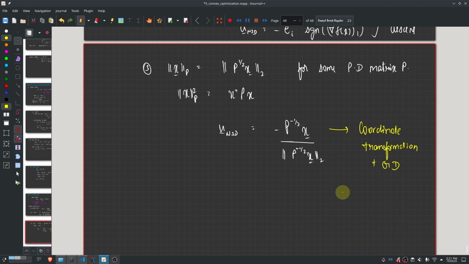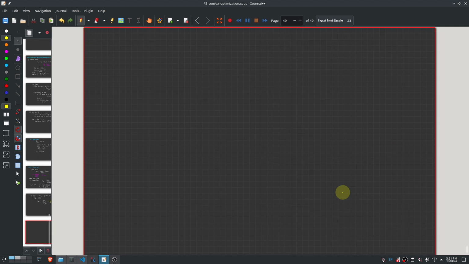But in many cases, this may or may not give you improvement in terms of convergence time. What will give you improvement is if you have more information about the function itself. Previously, we saw gradient descent type algorithms where we had knowledge of the zeroth and first order properties of the function. They are called first order methods because they use the function value itself and the first derivative, which is the gradient. But if you have more information, for example, if it is twice differentiable and you can compute the Hessian, then you have these so-called second order methods. And one such second order method is Newton's method.